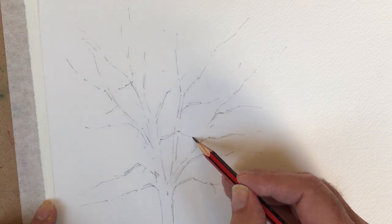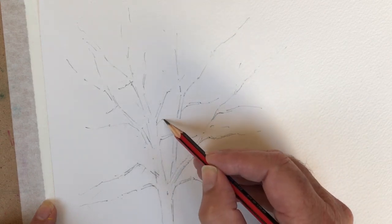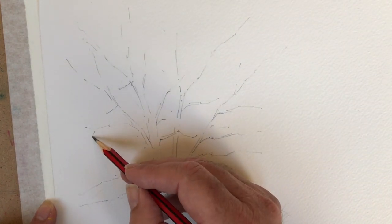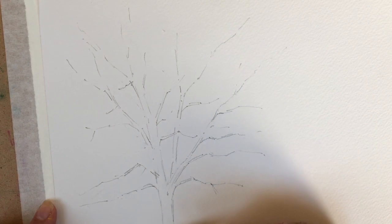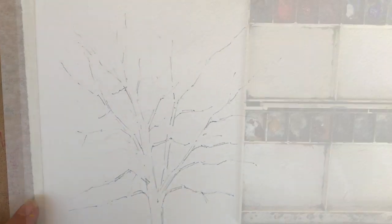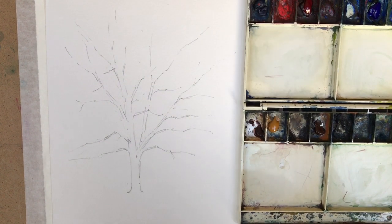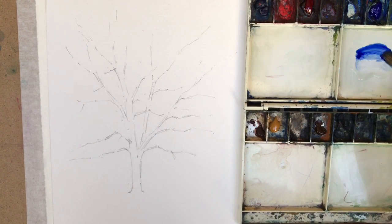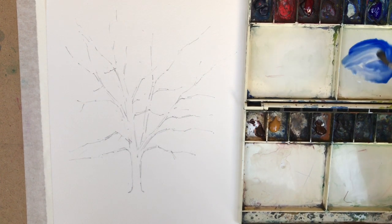Right, well, I think I'm almost finished the drawing. Don't do too much. Now the next stage will be to mix your colours. I'm just going to use a very simple palette. I'm going to use three primaries: ultramarine blue, cadmium red, and cadmium yellow.